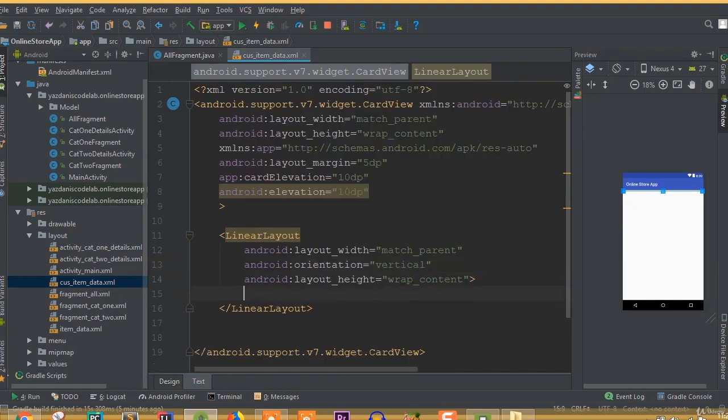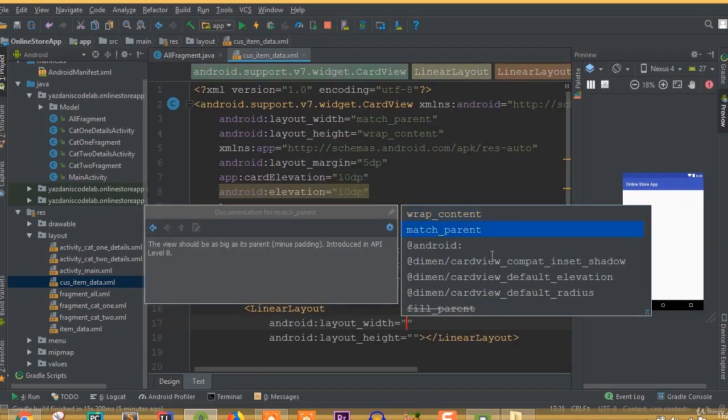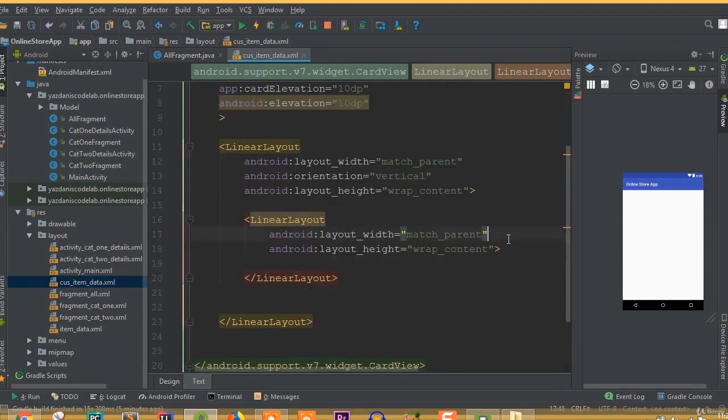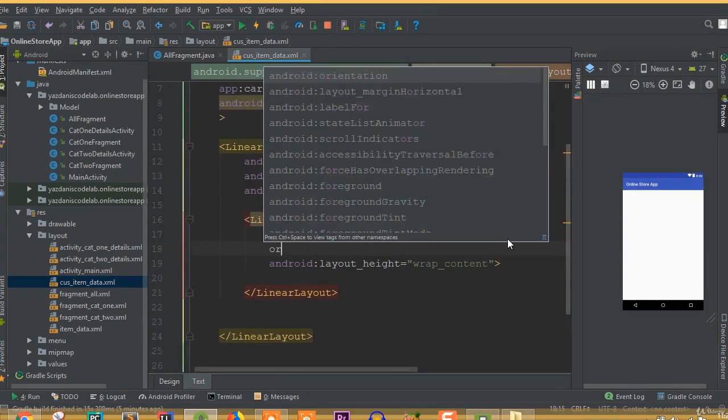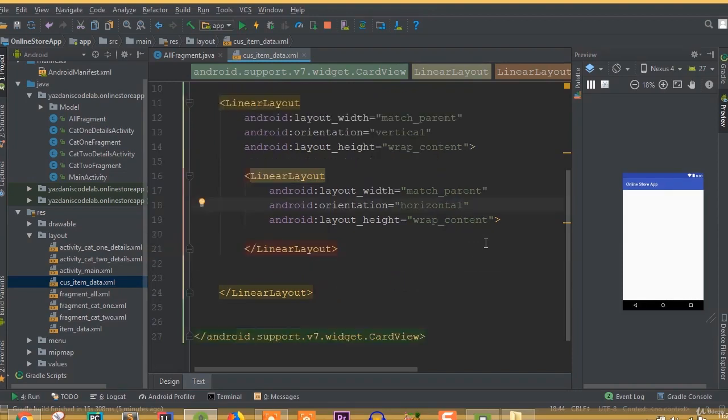And now we need to add orientation vertical. And we need to add one more linear layout, width match parent and height wrap content. And add orientation horizontal.